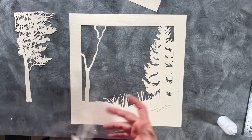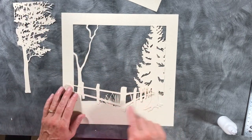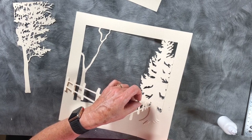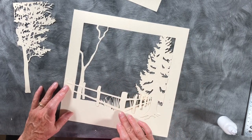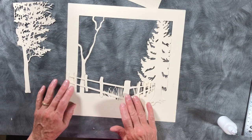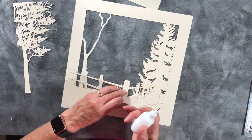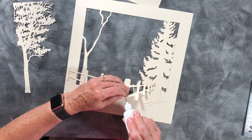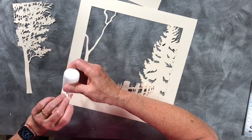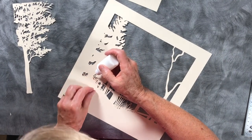The next piece that goes on is the fence. It will go in behind the birch tree and over here. This little end gets slid behind the pine tree and glued on the back side. But you want to position it so that the bottoms of all of the posts are on the ground. Don't do it like this where it's floating in the air. So you put that in place and then you slide it down until it's on the ground. Then you take these and you just put a little glue behind each of them and glue it in place. Turn it over, and on the back side, a little bit of glue goes under each of these tabs to make sure that they stay back there.